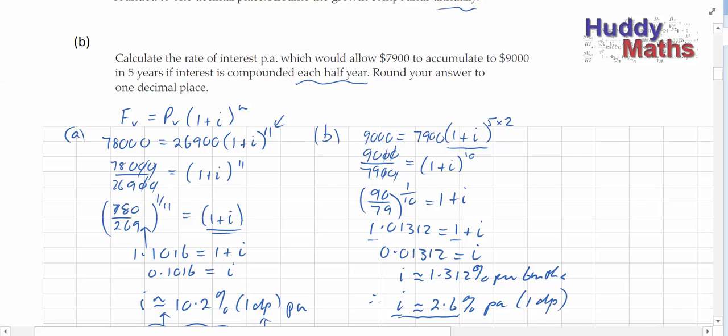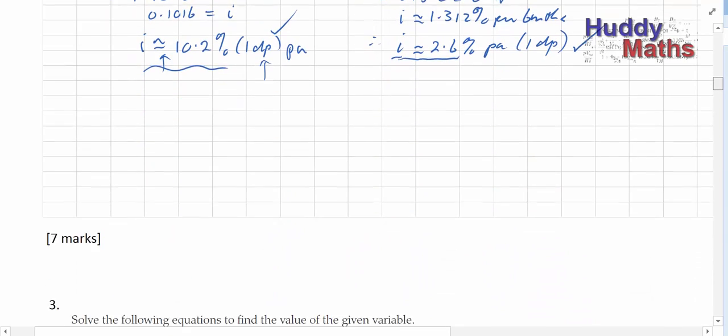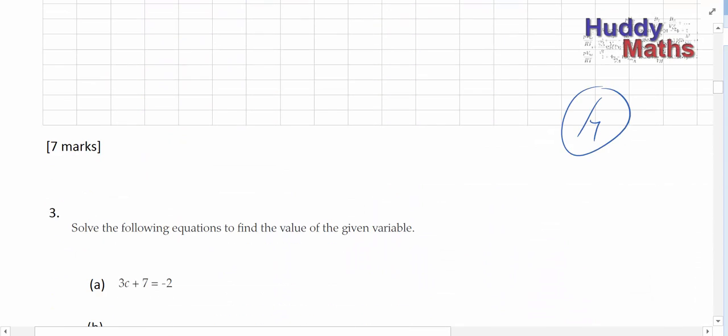Okay, so just to make sure, you have to adjust the I here at the end because it's 6 monthly, so the annual rate will be double that. Let's have a look at the marking now. So there's 1 mark there, 1 mark for getting this point, and 1 mark for the answer. And in the other one, similar fashion, bit more work. So 1 mark here, 1 mark here, 1 mark for that I, but you need to adjust it for the annual rate. So that's a total out of 7. So give yourself a mark out of 7, come down here, out of 7 for that one. Hope you're getting some marks there. I hope you're also enjoying it.